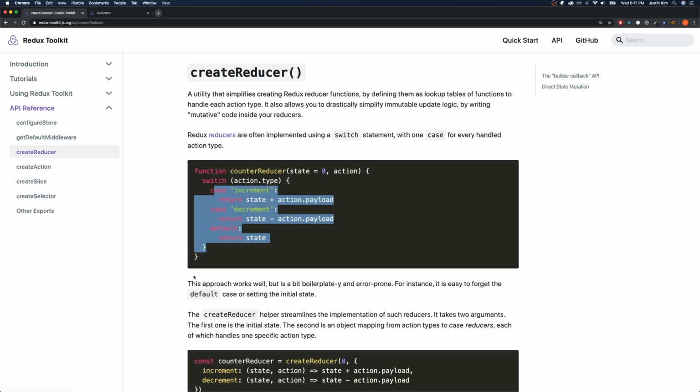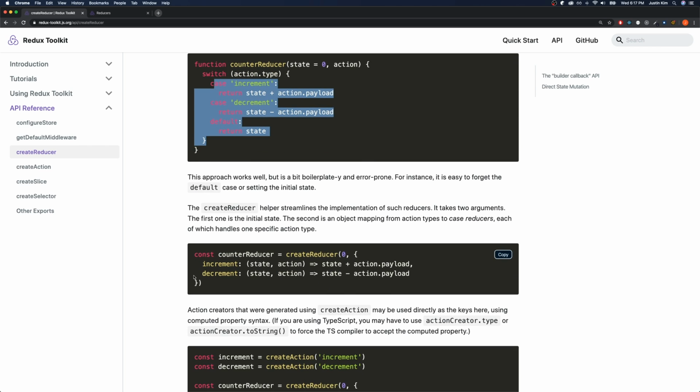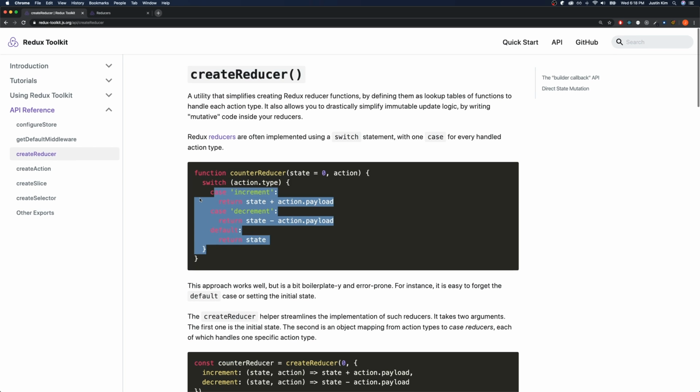So what createReducer does, again, let me just stress this: most of the time, 99% of the time, you don't need to use the createReducer function, and you don't need to use the createAction function that it comes with. They may seem useful, especially if you're coming from a traditional Redux background. However, there's this other function called createSlice that will take care of almost every scenario, so you don't have to use createReducer or createAction. We'll go over this juicy one in a bit, but let's go over createReducer real quick.